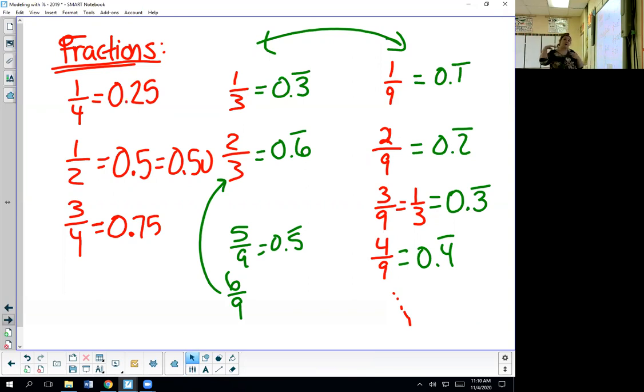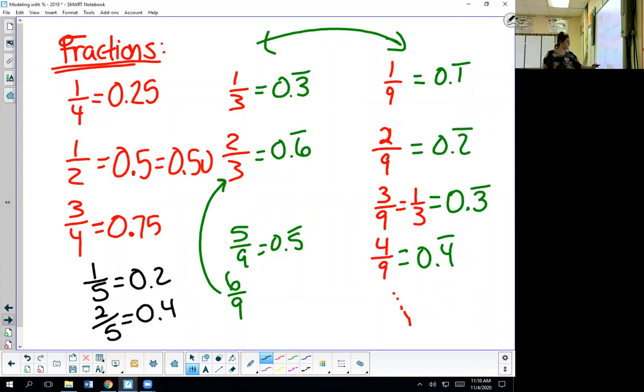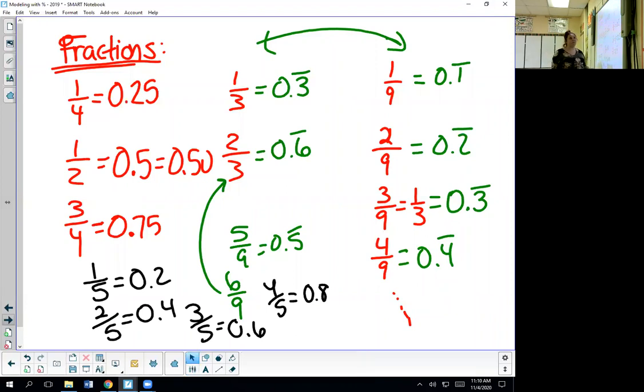So that's like my little side step here. These are the ones I know. I knew these since I was your age. I started memorizing them. And some kids go, well, Miss Edwards, I remember what 1/5 was, because that's like 2 tenths. And I could do 2/5, because that's 4 tenths. And then therefore 3/5, if he knows the pattern, that'd be 6 tenths. And then 4/5 would be 8 tenths. Is it okay if I know those? Yeah. I'm just saying, you're going to start noticing patterns between the two. Okay?